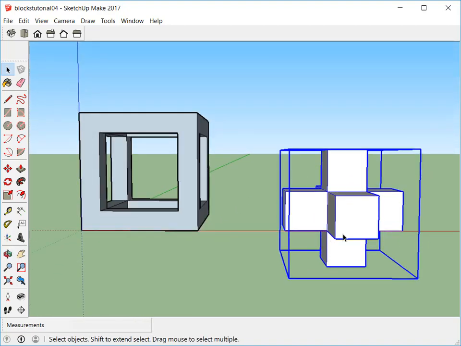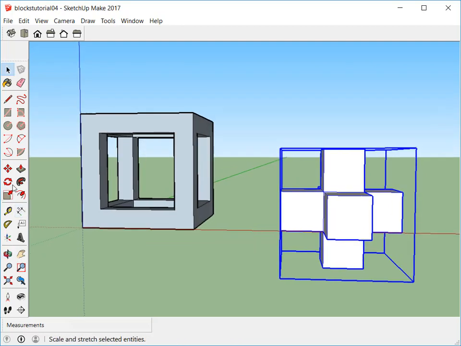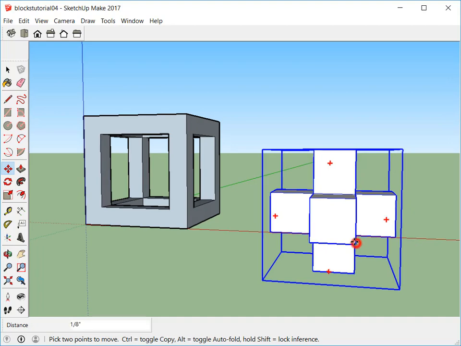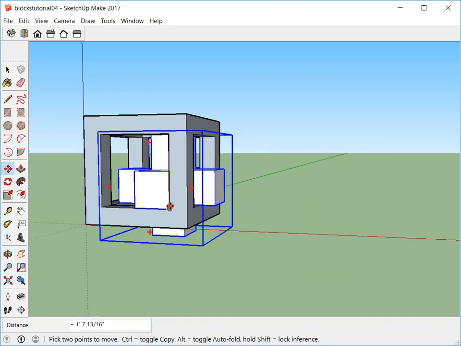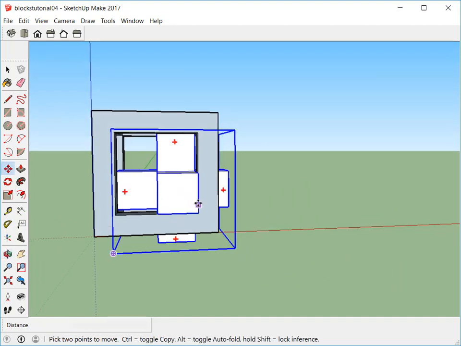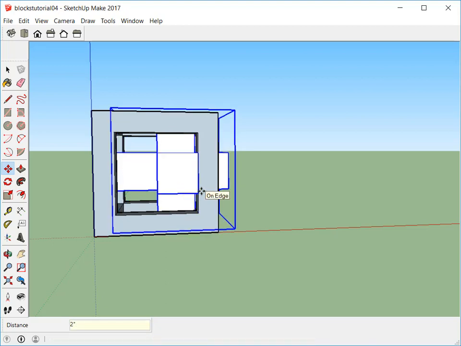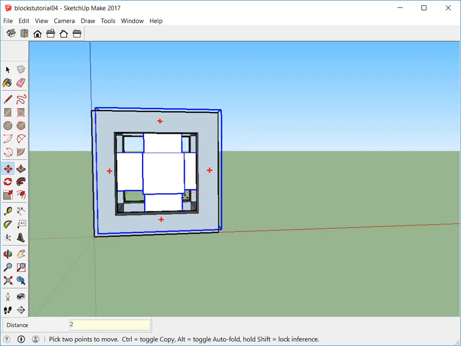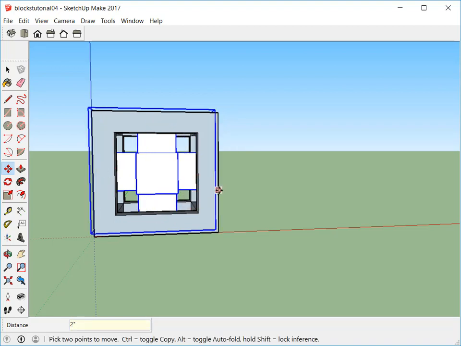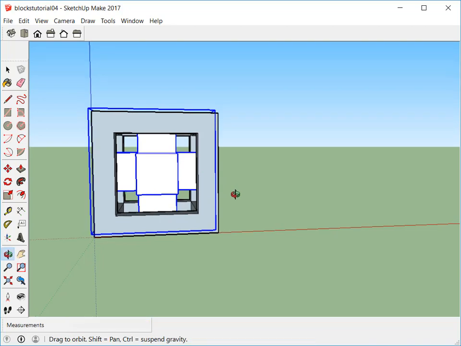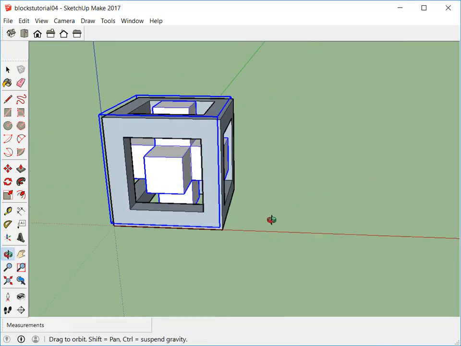So I want to grab this and move it by this point right here, the end point, and move it right here. So now I know this has to go up 2 inches and to the left 2 inches. So I grab the end point again, 2 up, stay on that vertical line and put 2 inches. See, it went up 2 inches. Click it again and then go on the horizontal line 2 inches. See, it's perfectly now in the middle, right?